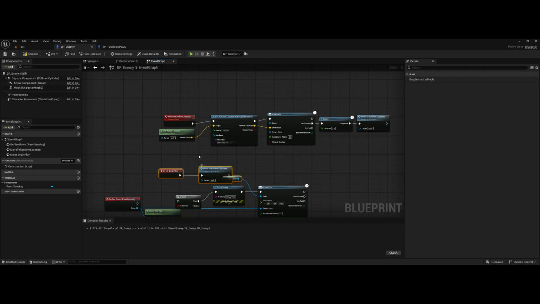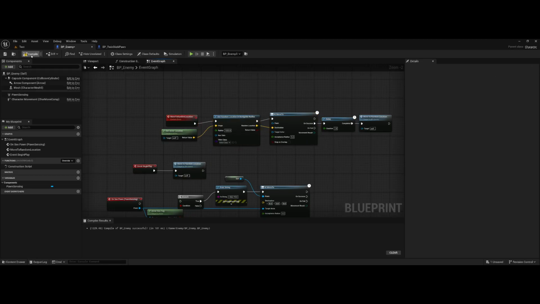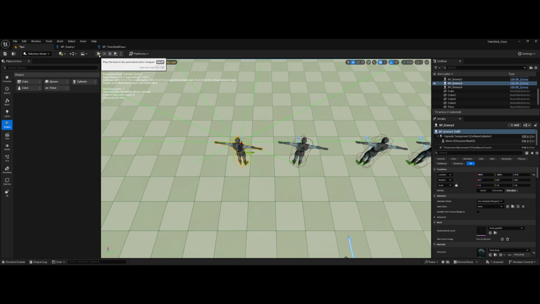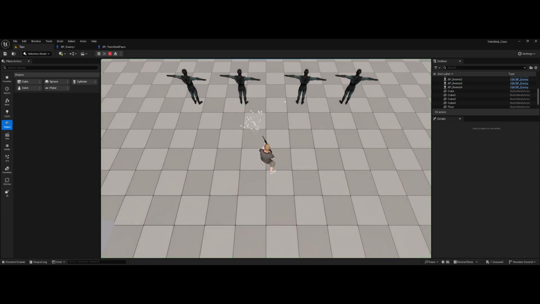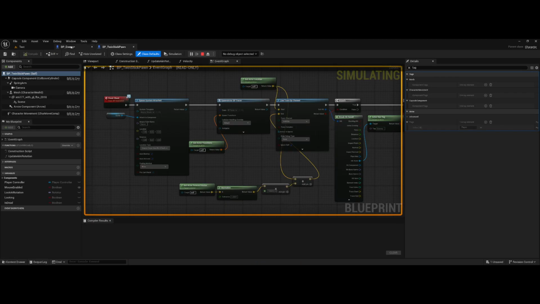So now when the game starts, we call this move to a random location first, once, and then it runs through, and it's just going to keep looping over and over again. So let's compile it and check if this works. Hit play, and it does not work. Let's go real quick and check why.